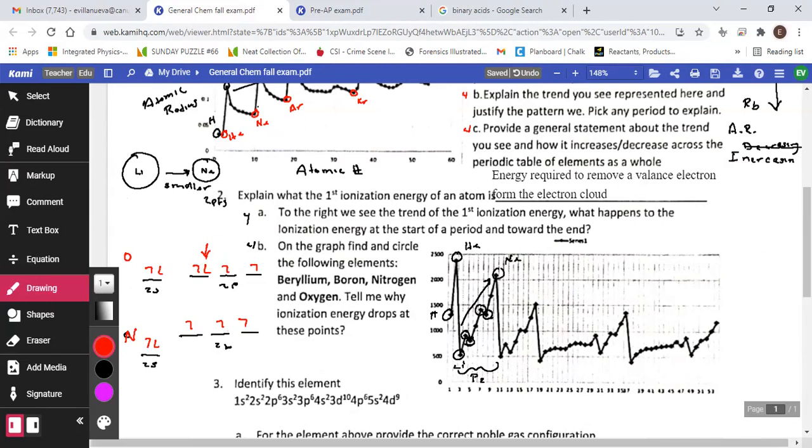So think of it like a scale. Now the scales are kind of tipped in this direction, and it's throwing everything out of balance. So what the atom does to keep everything nice and balanced and symmetrical is it's not going to fight to keep that electron very much. So it's going to have a slightly lower ionization energy than it would if it were nitrogen. Doesn't mean it's going to let it go, but it's just not going to fight as hard to keep that electron. So that's why you see the drops here.